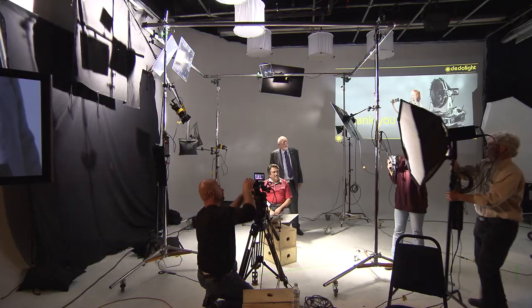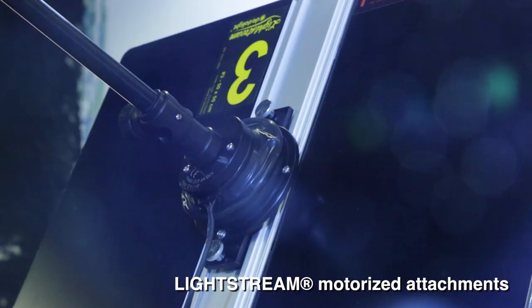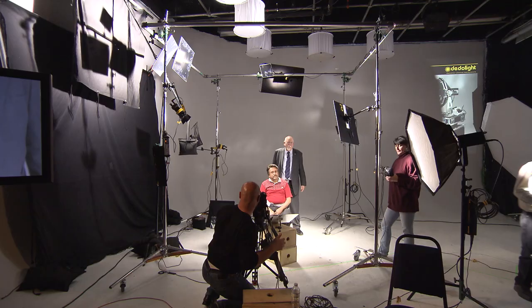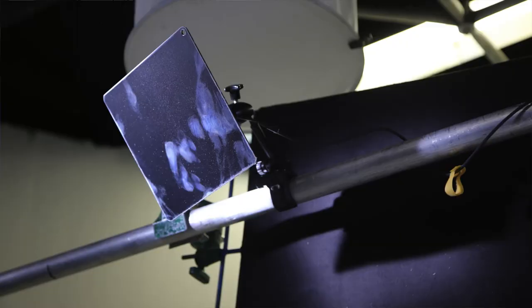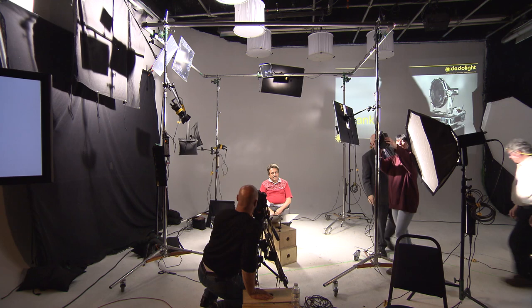Pan it a little bit until he feels it coming. At the moment you don't know where you are in the motor position, so you just have to try and see. So when it changes it's easier to see. Then the third one — the little one on top — takes the light back onto this reflector here. And that again is a motorized one. When you move that a little bit, you can see how the backlight on him may go away and come back.